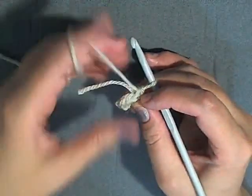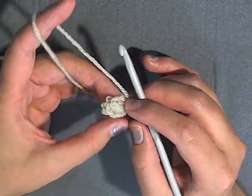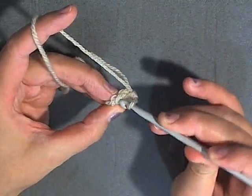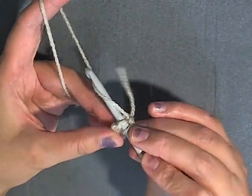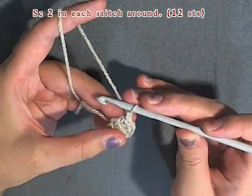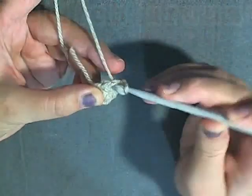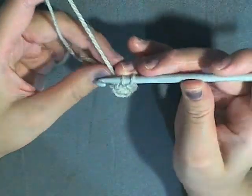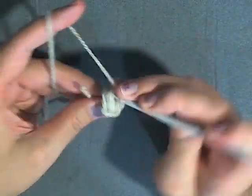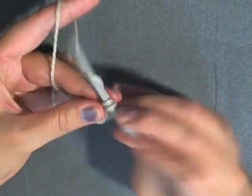Now I'm going to be pulling on my tail just to tighten up my hole here. And I'm going to find my 6th stitch, 2, 4, 6. This is my 6th stitch here. I'm going to slip stitch into the stitch, and chain 1. Now on the same stitch, I'm going to put 2, working over my tail again. I'm going to put 2 single crochets in each stitch around.